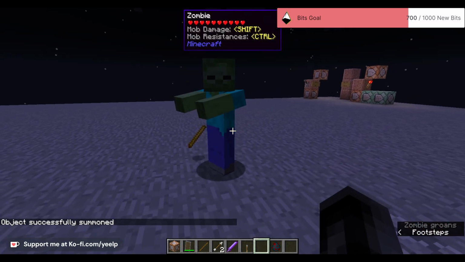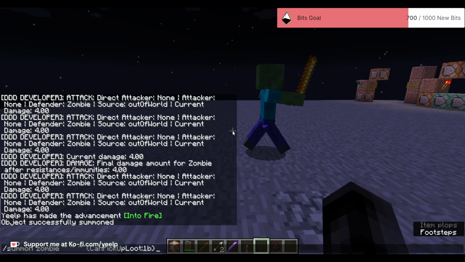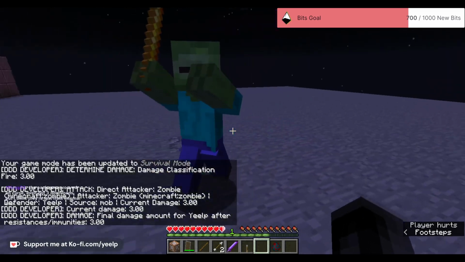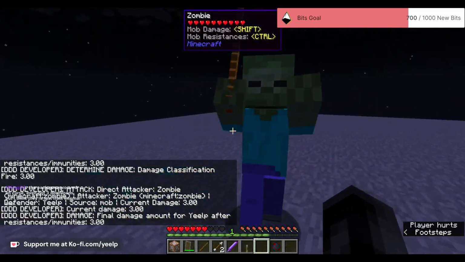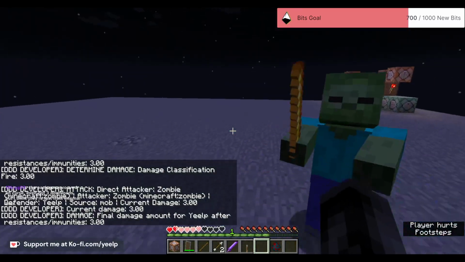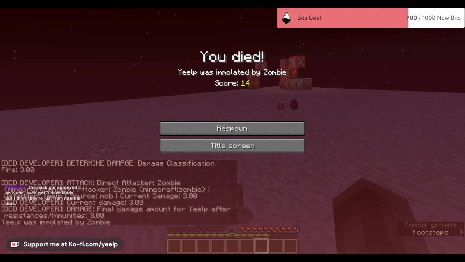You can start with picking up this. Pick up that. Alright. And now he's going to hit me. And he's doing fire damage now, because he's hitting me with a blaze rod, which you would expect to do fire damage. And then, what does it say? I get burned by him? Oh, I was immolated. That's what it says.